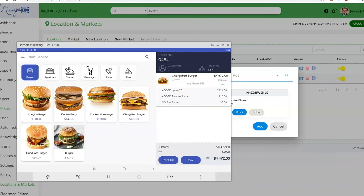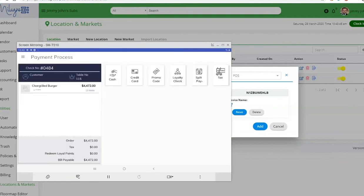Once a customer receives their bill and they're ready to pay, you just simply hit the pay option. It will take you to the payment screen, and here you could pay with cash, credit card, if there's any promotional codes, a customer can provide you with that. If they're a loyalty member or want to join the loyalty program, you could do that. Since I'm a manager logged in, I also have access to tax exempt. So if I just simply hit tax exempt, it will remove the taxes.